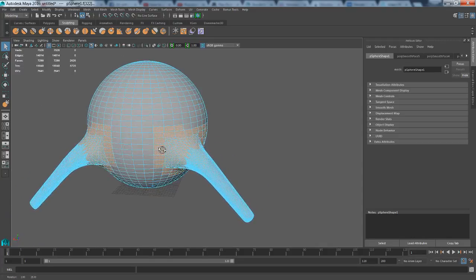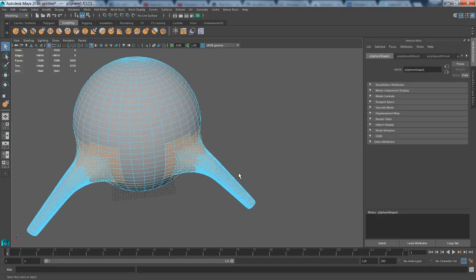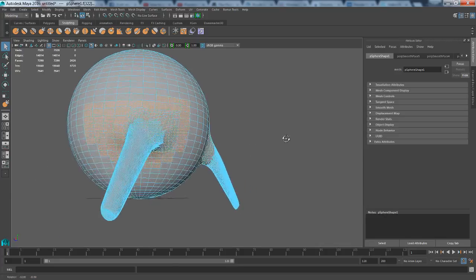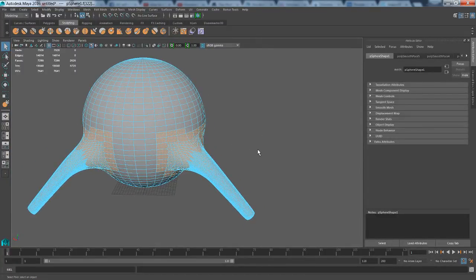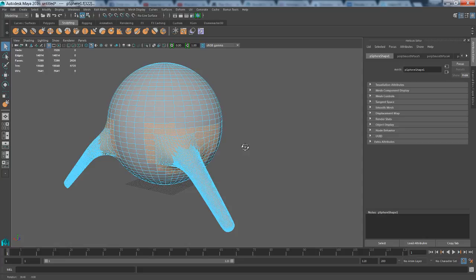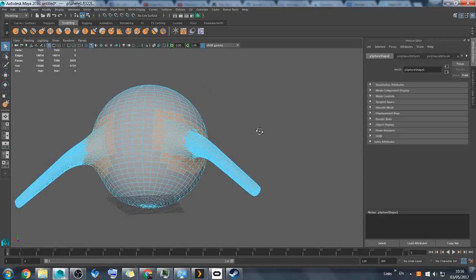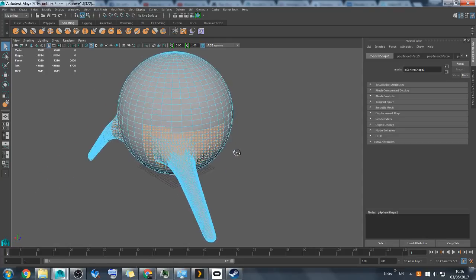It sometimes can lose it, especially if you start working on one side and turn the mirror off. You're going to lose your mirror. There are ways of getting it back, but in my experience it's really fragile. You can lose it even when you're working in mirror mode and not get it back. So I like to take my time so I can always undo.